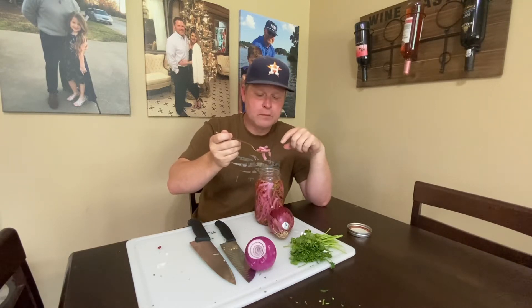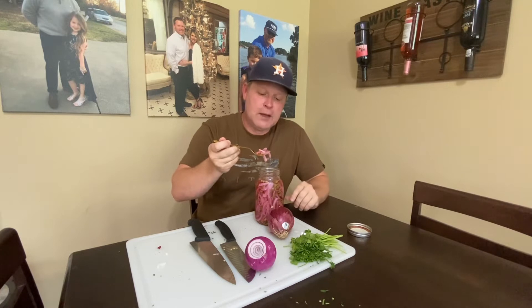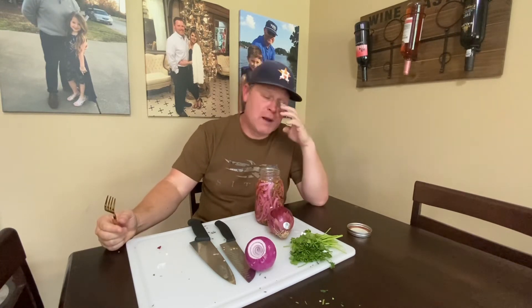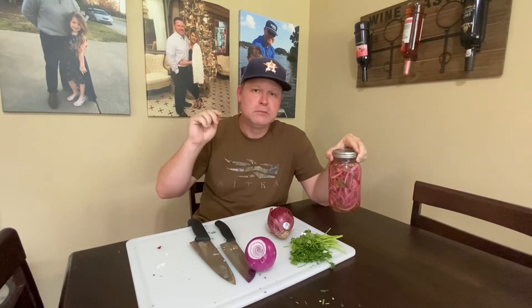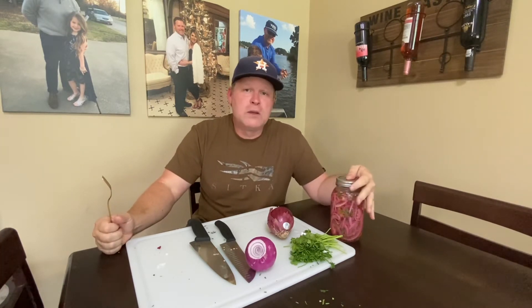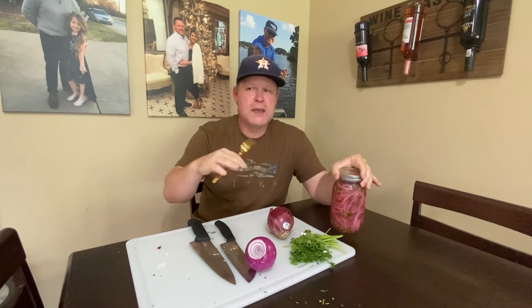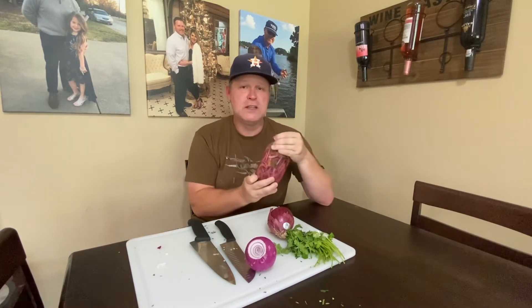Even people that don't like onions — my wife doesn't like red onions and she said this was good. I eat this with everything in the summertime. I promise you this is not a cooking channel, but my trolling motor is broken and it's so hot outside there's nothing else to do. I started making these this summer because my jalapeño plants were producing so many jalapeños they were wilting. I needed something to do with them, ate some barbecue with pickled onions, thought it had to be easy enough to make — and sure enough, it's super easy.